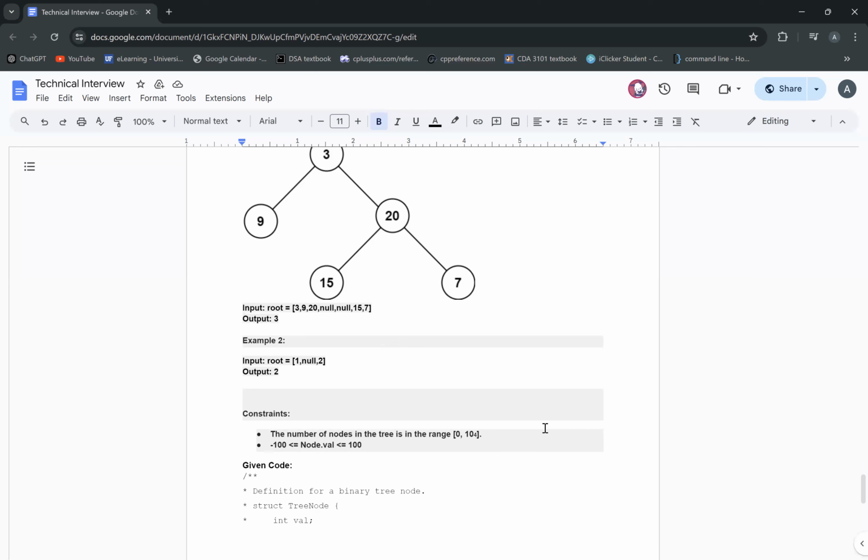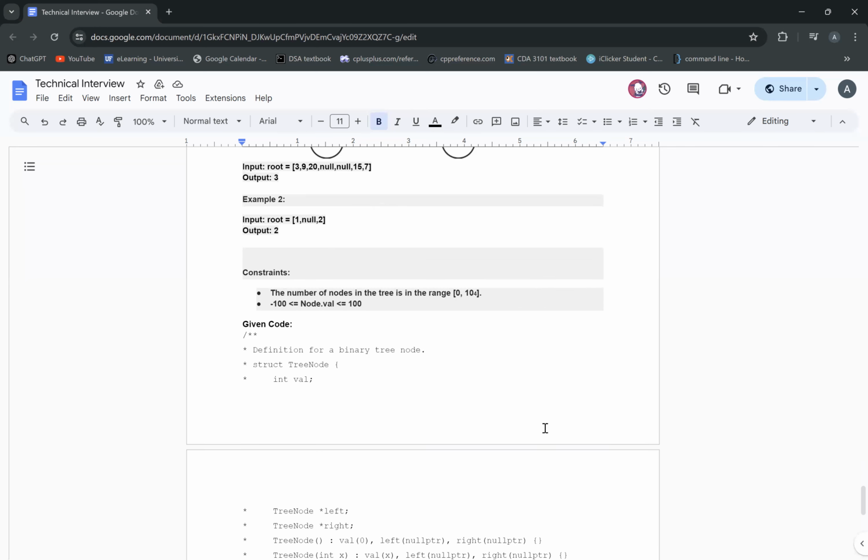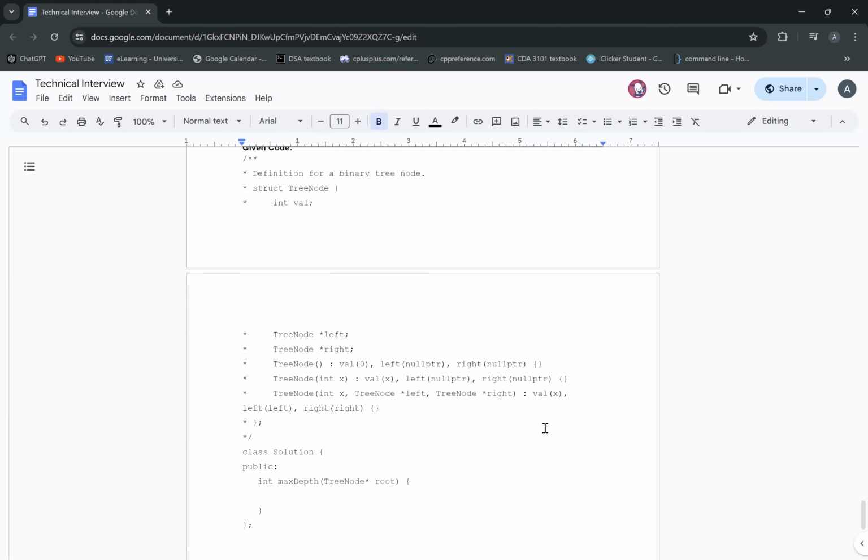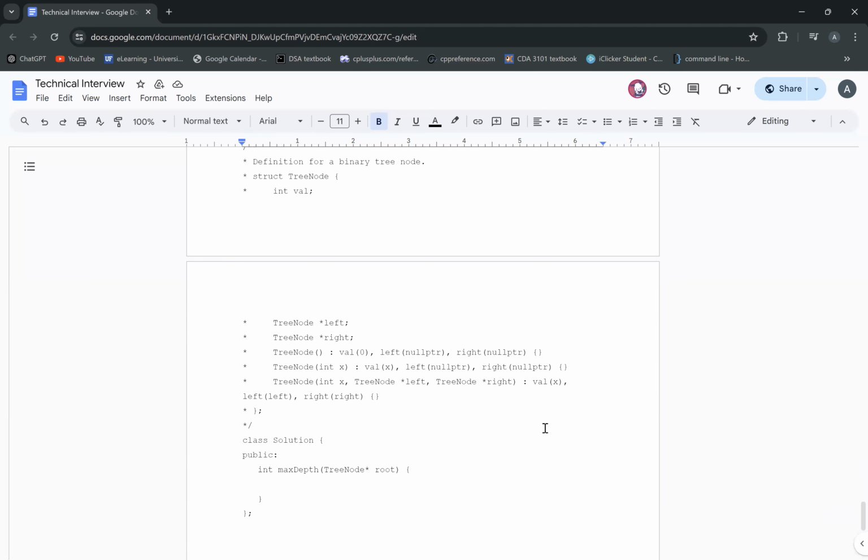So I have to find the maximum depth of each side, my left and right side of the tree from the root. I think the best way to do this would probably be to iterate through each side separately.